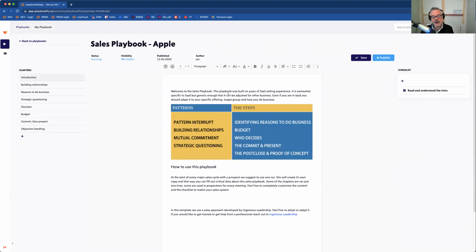So I'm not making any changes to my master. I'm just leaving my master as the default, which means that by default we have a standardized process. But we're going to agree that because Apple is such a specific prospect, the sales team is going to modify the content and also our checklists over here to be very specific for this opportunity. So this can be very useful if you work on very large deals that require a different approach depending on the type of prospect, and make it highly flexible.